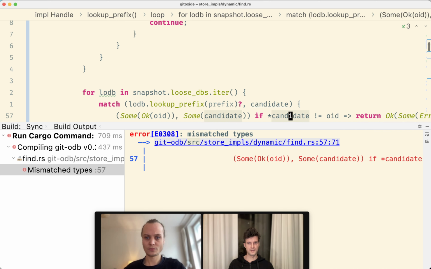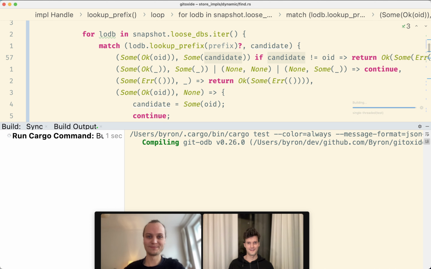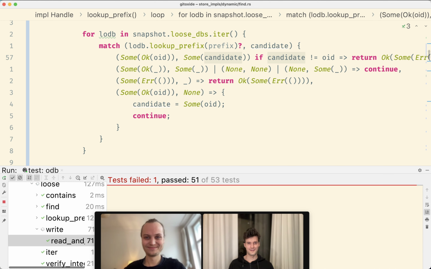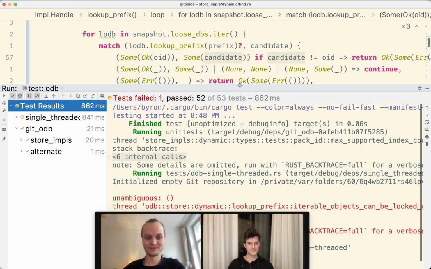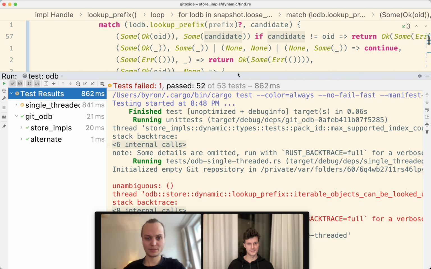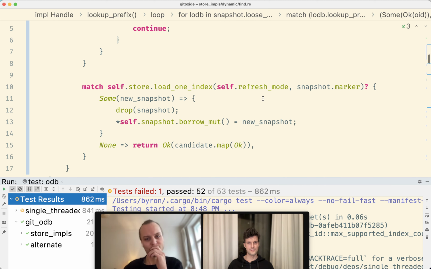So if types are copied and somebody decided for you that it's okay to copy them, you should use it and you just use it. Let the compiler do the rest. Unambiguous. Okay. Getting somewhere, I think.